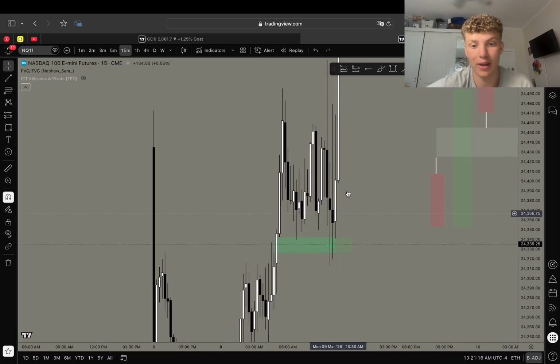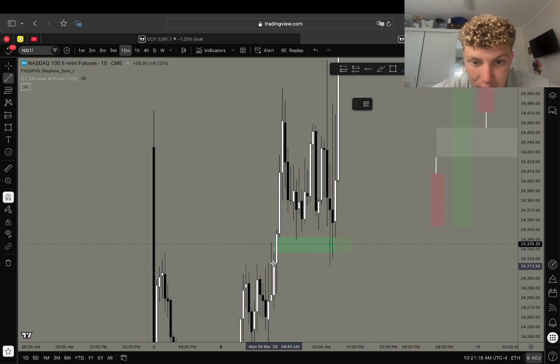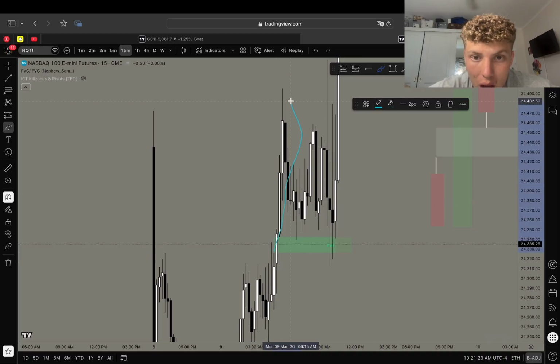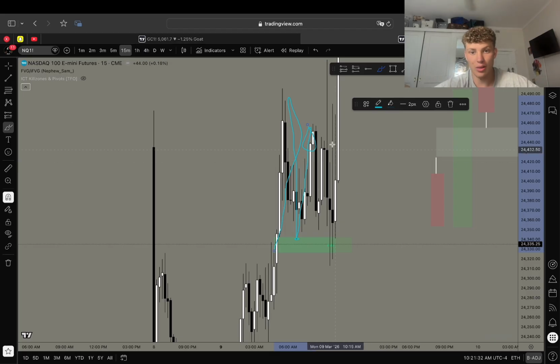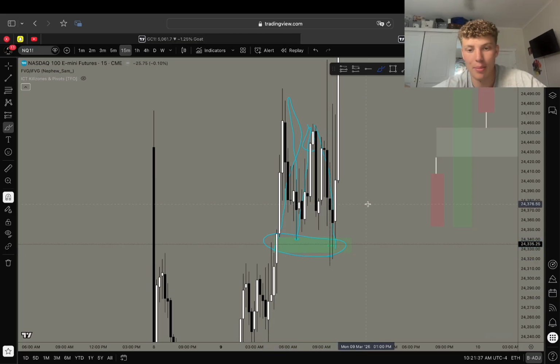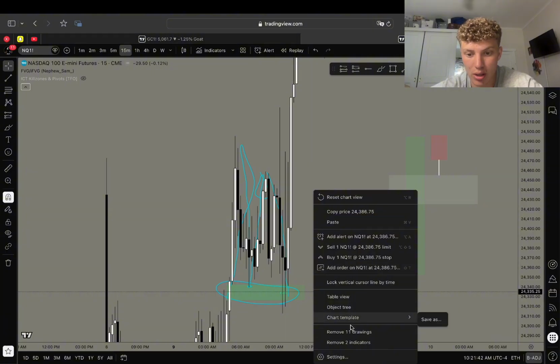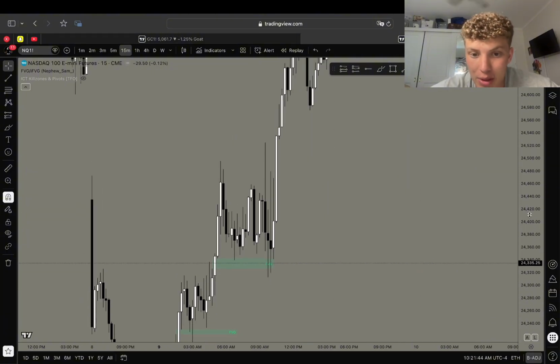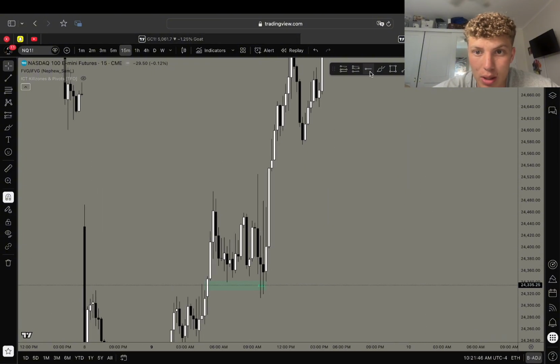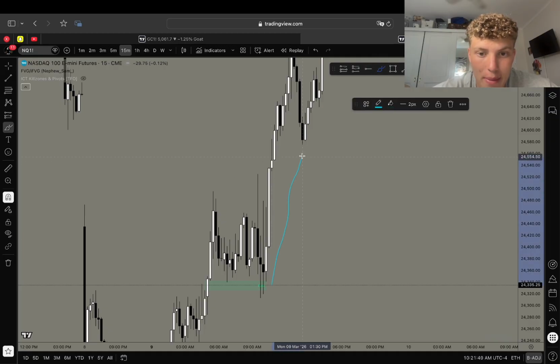But if we have a look back over here, we can see price creates this imbalance of buyers to sellers in the range. We move up from this. We see price revisit this fair value gap and then move again to the upside. Bang. Been tapped into. Then we see price once again retest and retap this fair value gap. There's so many drawings here. I'm so sorry. Let me just remove everything. And then we see price, after we've retapped into it, move straight back up again.